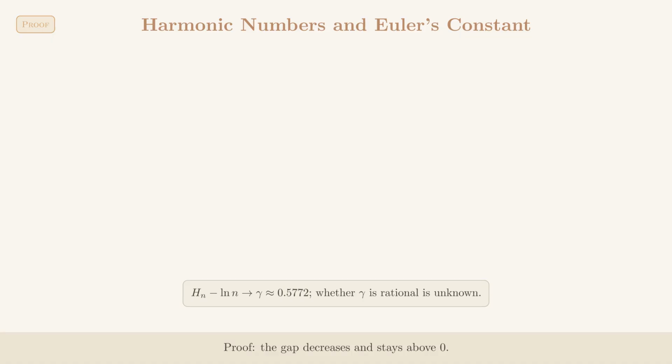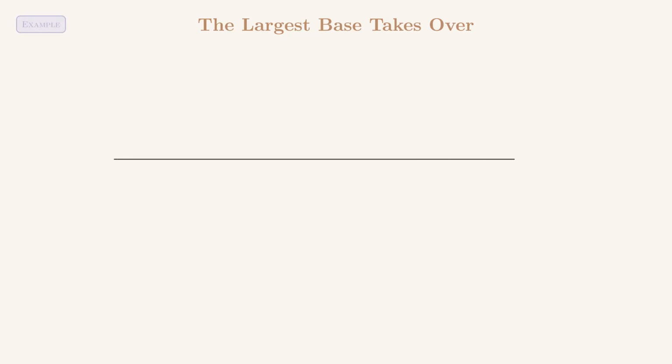Take two positive numbers, 3 and 2. Raise each to the n, add them, and take the nth root. Where does the result settle? The first value is 5, yet it falls fast, heading toward 3, the larger of the two bases.